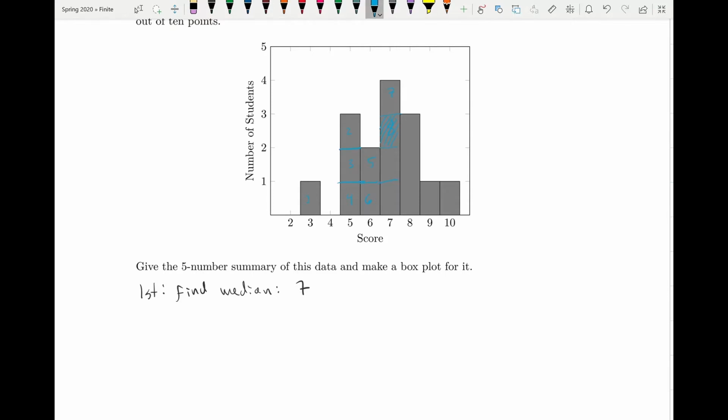And of course there's 7 above it too. 9, 10, 11, 12, 13, 14, 15. We have 1, 2, 3, 4, 5, 6, 7. Yeah, 7 above it, 7 below it, it's in the middle, it's a 7. So the median is a 7. And we can do this for the bottom half and the top half as well. So they each consist of 7, so they also will have a middle value.